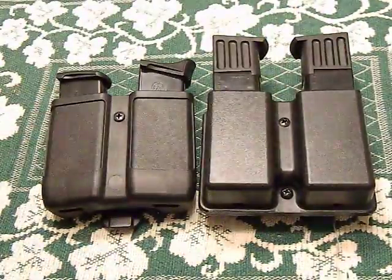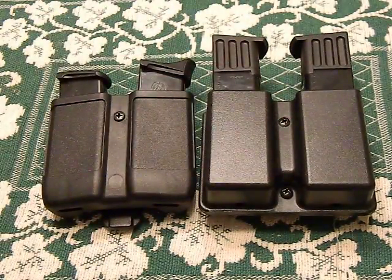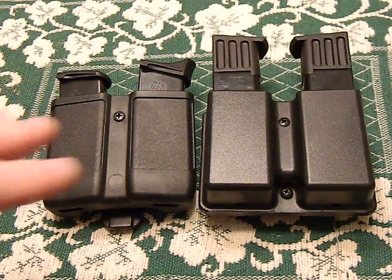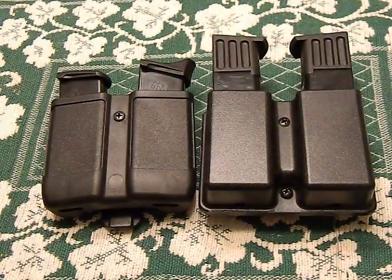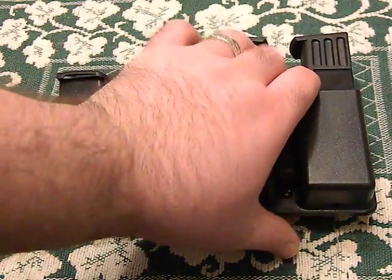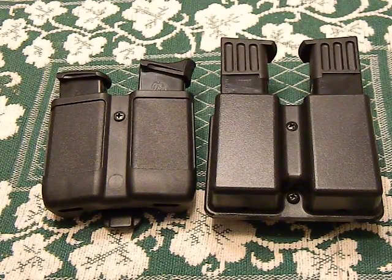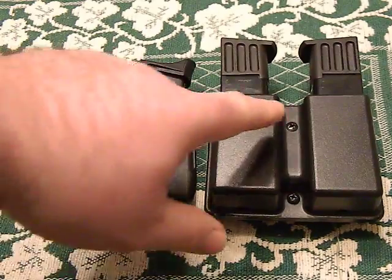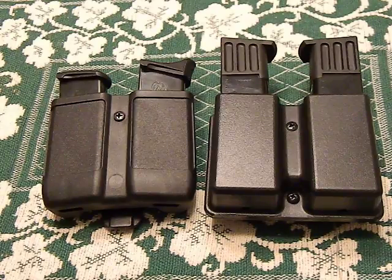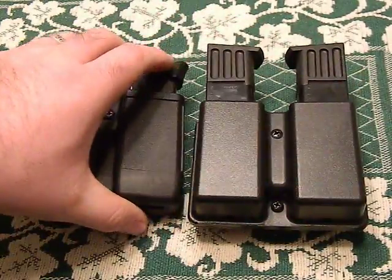So wearing the Uncle Mike's, I took my Ruger out for hunting season and wore that as my sidearm for all of hunting season, and it's comfortable enough. The Uncle Mike's fits good. It doesn't bite into you, but it does move around a little bit. You do get that side to side slop from in between where your belt loops are, and there's a little up and down movement. So when you're getting in and out of the car, when you're getting in and out of your tree stand, it has a tendency to get caught on things, and it has a little bit of movement and can get caught and slide around a little bit.